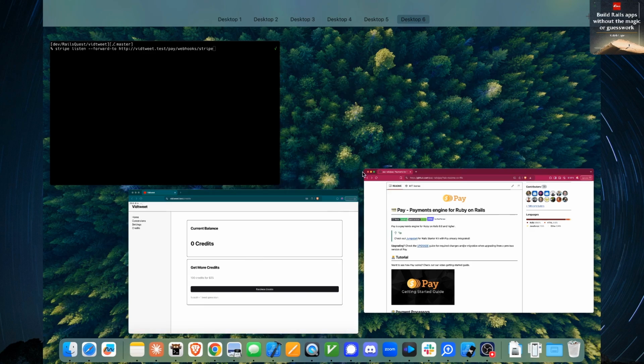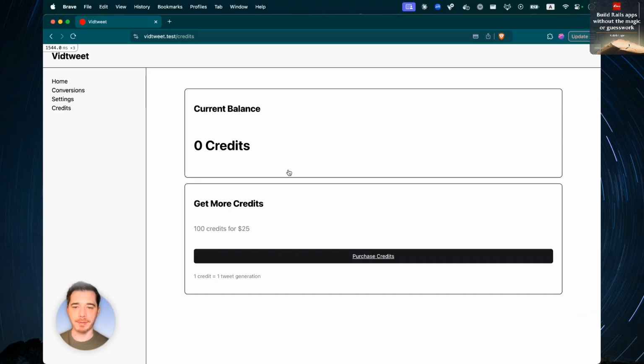So now we're going to take a look at this app. I have an app that allows you to purchase credits that you can use to do cool stuff in the app. We're not going to worry too much about exactly what the app does right now. Right now, I just want to show you how the billing works. How does it integrate with Stripe and confirm that the customer paid and then do whatever logic needs to happen once the customer has paid.